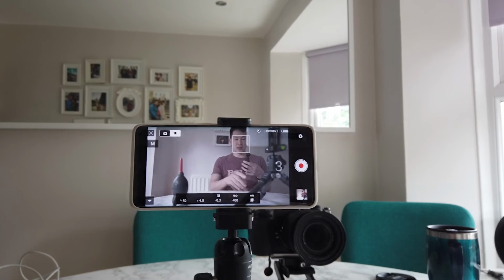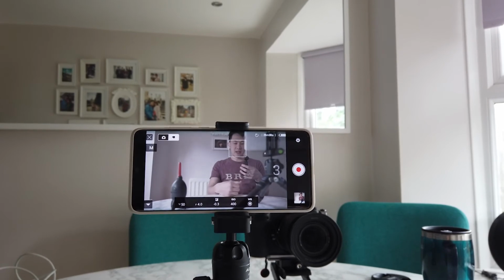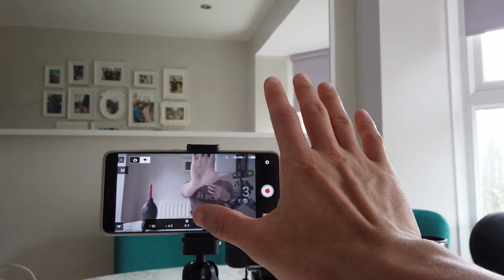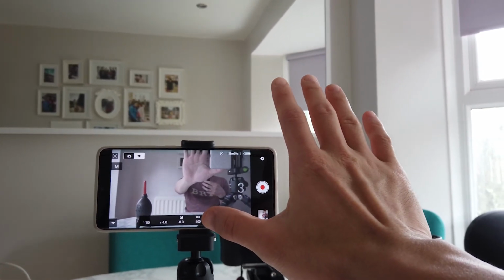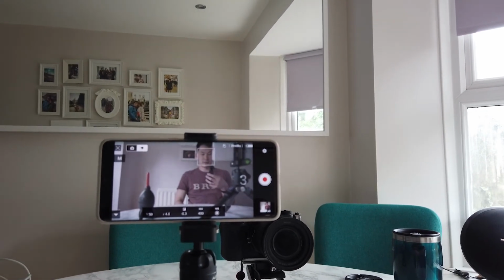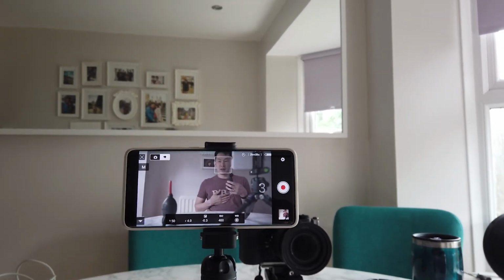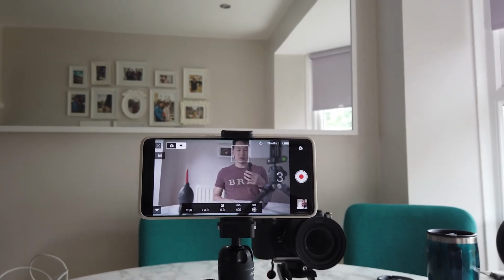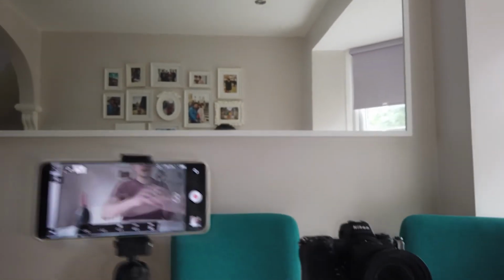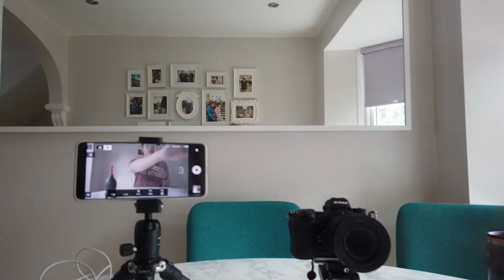So as you can see on the screen right now, there is a box indicating the camera has detected my face and it is focusing on my face. So if I put my hand here, see, it will focus on my hands, and then if I put it down, it will focus on my face. And as I said, this is a pretty good function if you are, for example, a YouTuber as well, because you could set up the camera and put this somewhere to the side. And then once everything is set, you just need to press the start button.